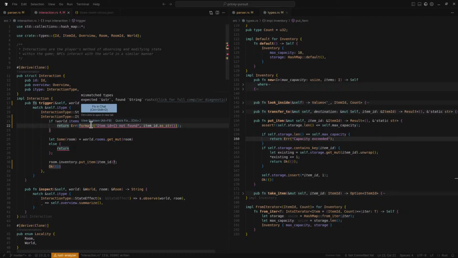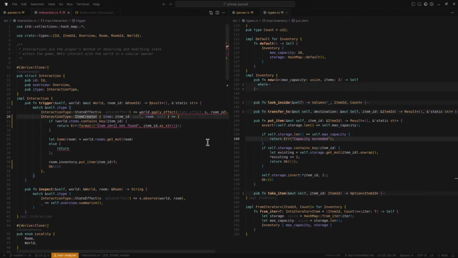Mismatch types, expected Astra found string. Wait, item ID is not a string. Is it? Oh, it is. Wait. No, it's a U32. I'm so confused with this.